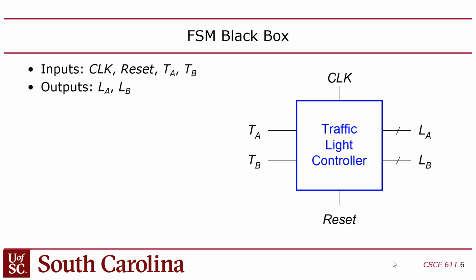Okay, so let's look at an example from the textbook. I'm not really crazy about this one, but it's a fully worked out example. So the idea is to create a traffic light controller. We're going to have an intersection with a traffic light, and we want to design a controller that'll control the traffic signal, where it essentially has two inputs. It has the clock, of course, and then it will have traffic sensors at each of the two roads that are crossing, right?